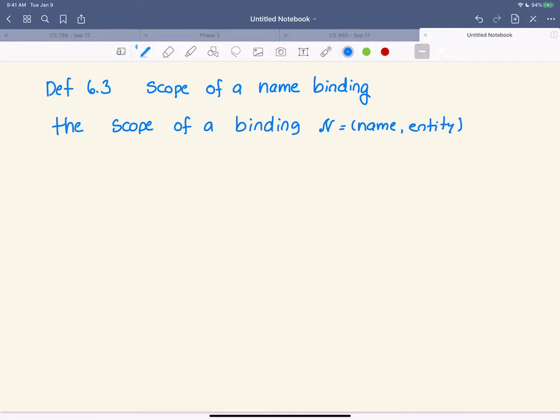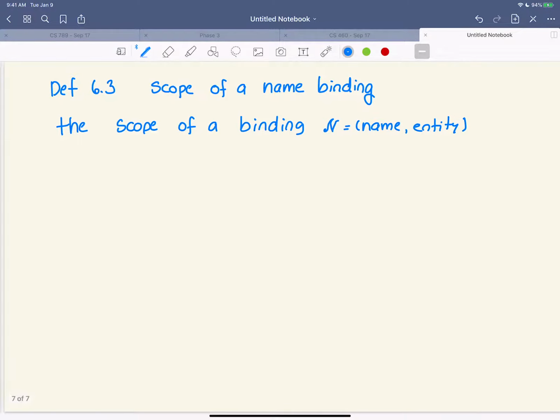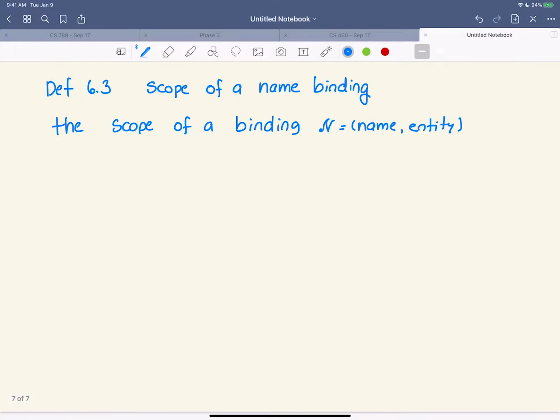But let me draw something down here. What if I said something something something, int x dot dot dot?